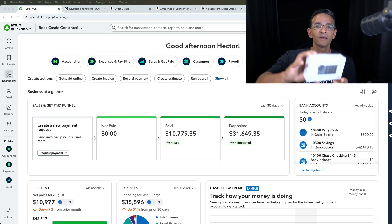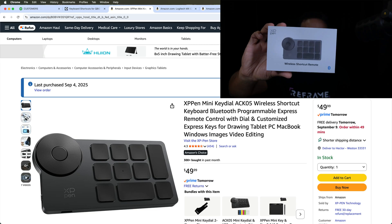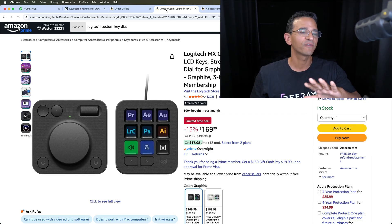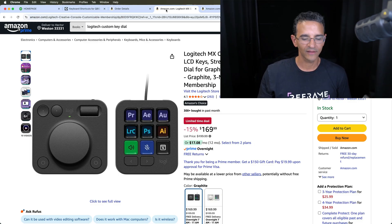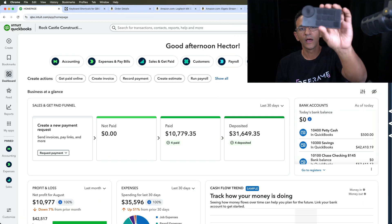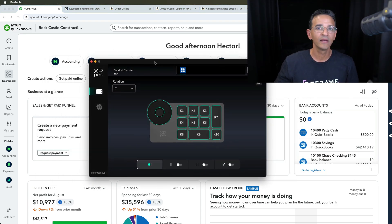So I recently bought this unit — it was $50 on Amazon. It's called a wireless shortcut remote, or wireless keyboard. It is on the cheaper side compared to the Elgato. Full disclosure, if I were buying a $200 unit today I'd probably buy the Logitech Creative Console. But the Elgato works really well for me because it's compatible with my lights and audio-video equipment. Specifically when it comes to having a low-cost unit like this one — the $50 XP-Pen — I'm going to bring in the control panel to start contextualizing.